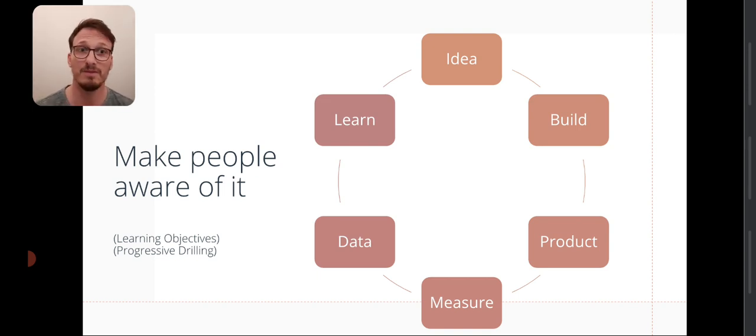Then they measure it by progressively drilling it or using it in a rolling situation. Then they collect data, so they may have experiences that they can look at and learn from. What did work, what did not work, why, and then they can have ideas. Why did it not work? Why did it work? What should I continue to do? What should I improve on to make it work even better or more often? And then they can again try to come up with their own ideas and solutions, and then test it again.